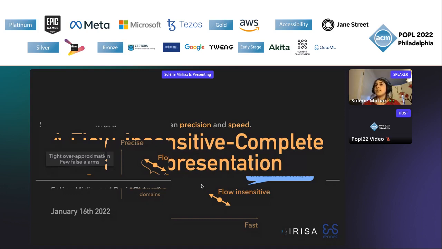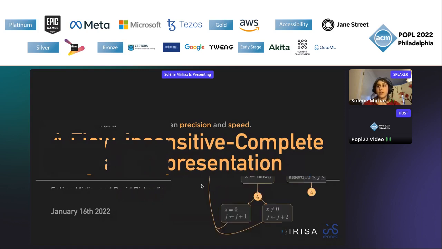Now let's look in detail at these two kinds of static analysis on an example. Here I've got a program with two variables, i and j, which are incremented in a loop. i is used as a condition to leave the loop, and I want to check at the end of the loop iteration that j is indeed between 10 and 20.